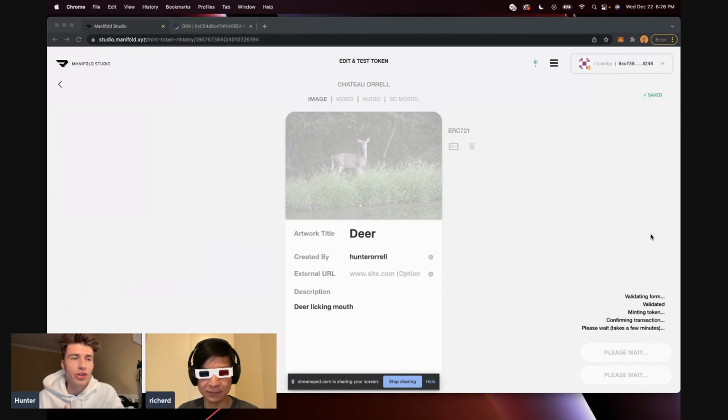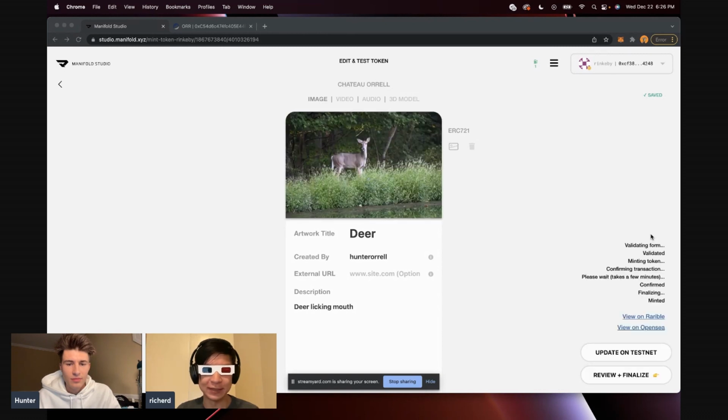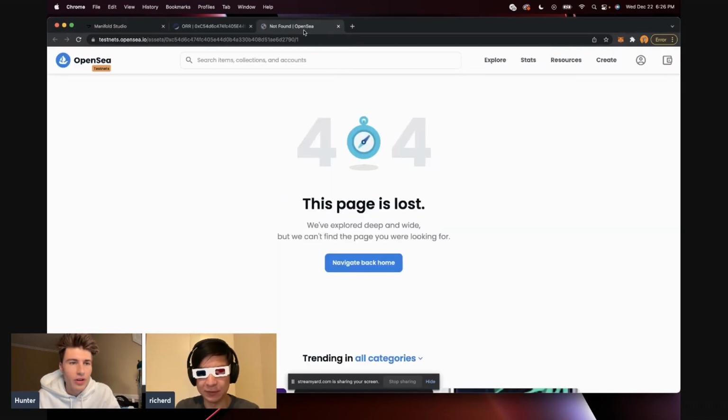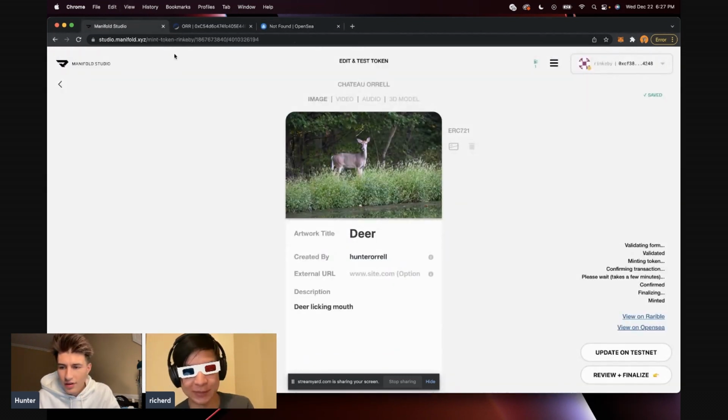And so you guys are actually still working on batch upload and all these different other tools. I think I read in your blog post that this is all coming. Yep. A lot of the features we have, I mentioned we have this blockchain extension framework. Oh, there, your token's minted. There we go. So we can click on view on testnets.opensea. We'll give it a second. Yeah, it's a distributed network, so OpenSea has to pick it up.